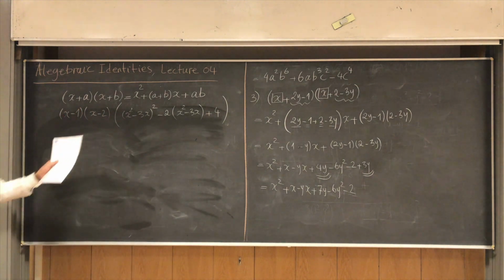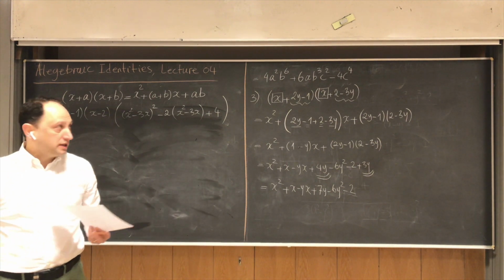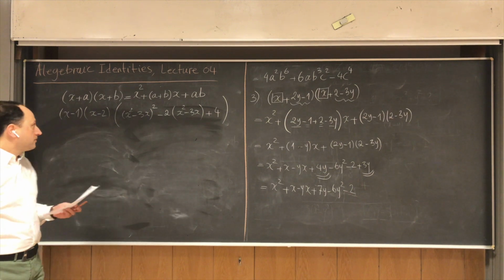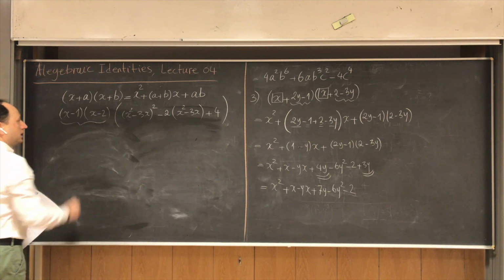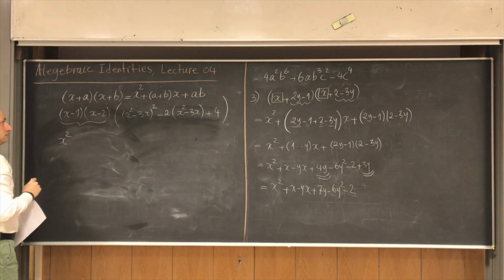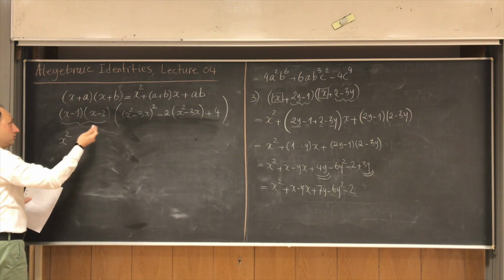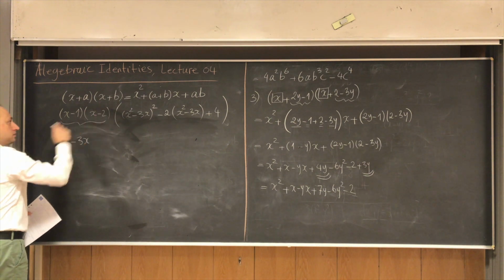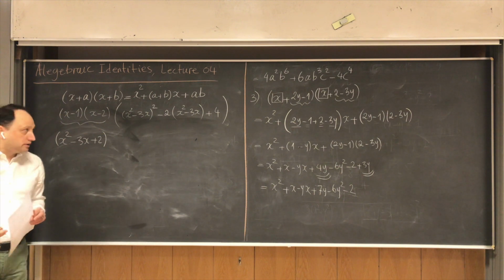Okay, I want to expand this expression, but of course I want to use the identities as much as possible. Not exactly only this identity. We had some identities from the previous sessions we want to use. So for example here, this is this new identity, yes? What can I do? I can write the common term to the 2. Now we can do it in our head now. The sum of these two terms is minus 3, and then multiply minus 3 by the common term, so it becomes minus 3x. And then I multiply these two terms, it becomes positive 2. Yes, this is the new identity we just learned.